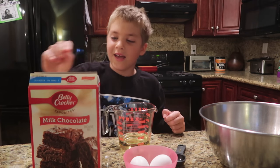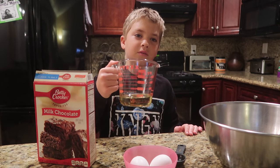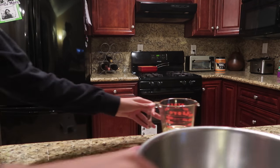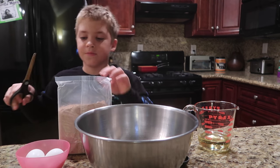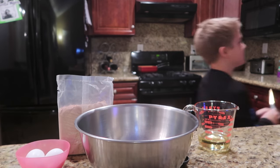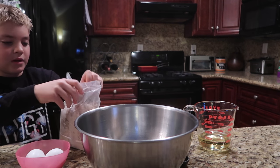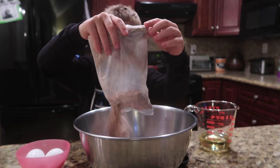First you need 2 eggs, your brownie mix, and a 1/2 cup of vegetable oil, right? This is 1/2 cup, right? Mm-hmm. All you need to do is pull the brownie mixture out. And then first, you're just gonna take your baking scissors and cut the top off. Okay, these aren't the baking scissors. Okay, it's just rip it open. And then, you know, pour it all in there.